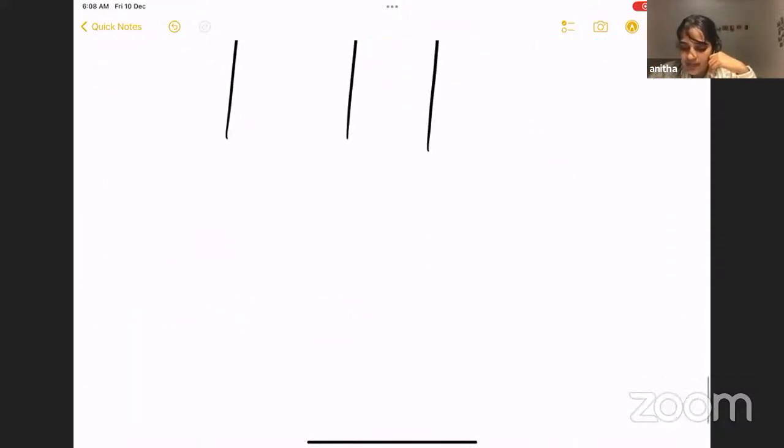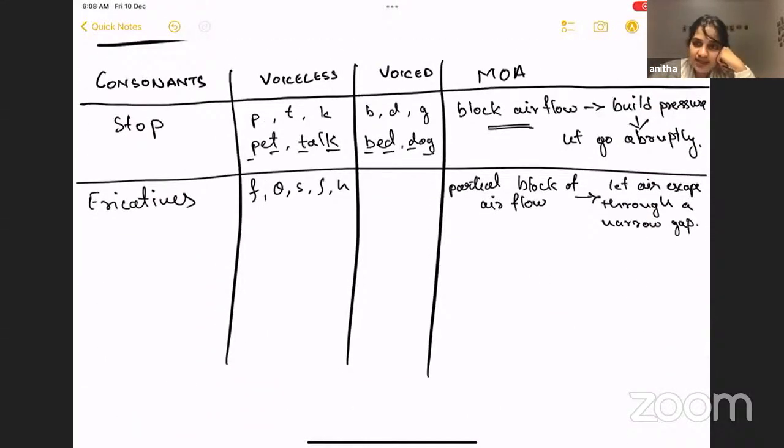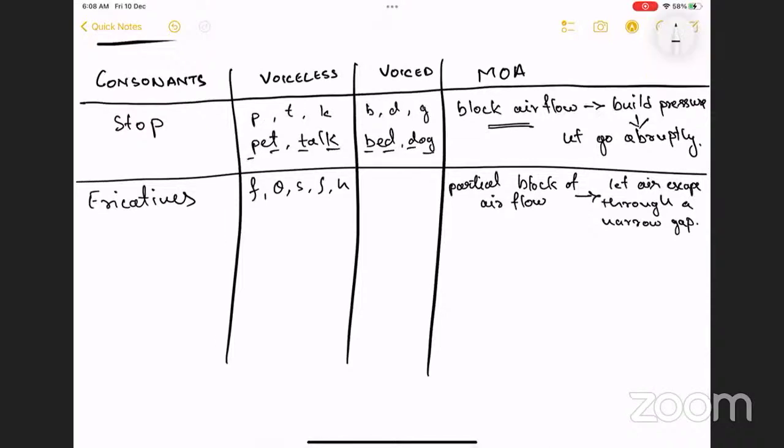And that is when we have these voiceless sounds: f, th, s, sh, h. So for example, if I say, let's say faith, I have faith, f, and th. And then I can say house, h, and s. And then she. I'm not pronouncing s and h here, but I'm pronouncing it together, sh. So these are the voiceless fricative consonants.